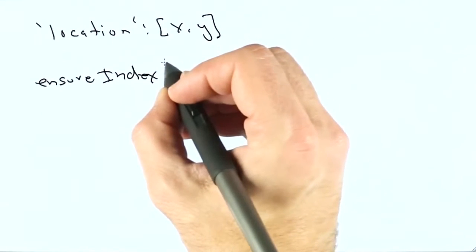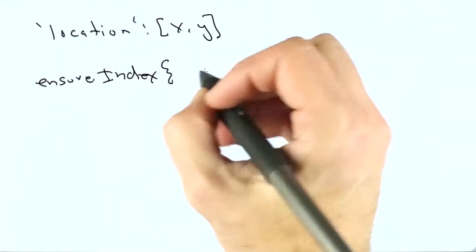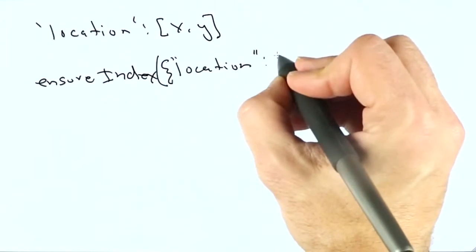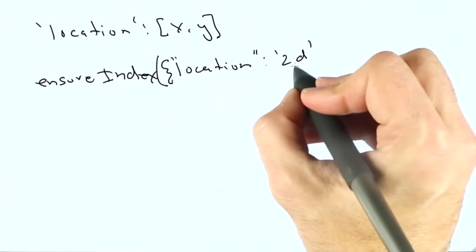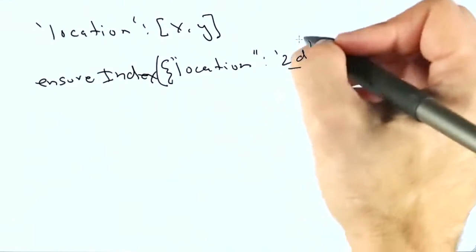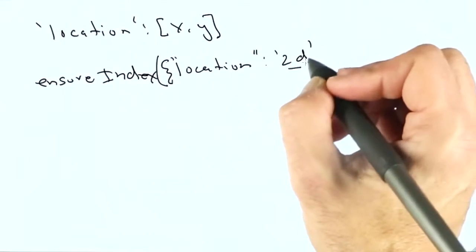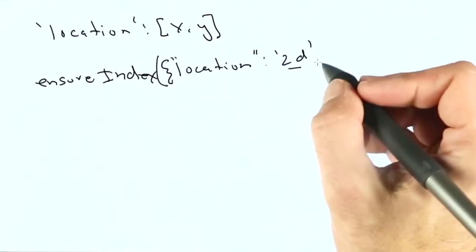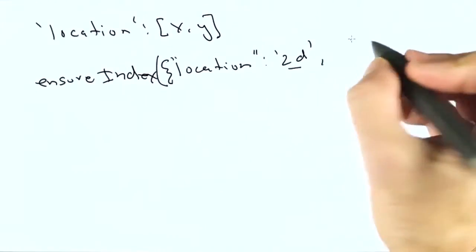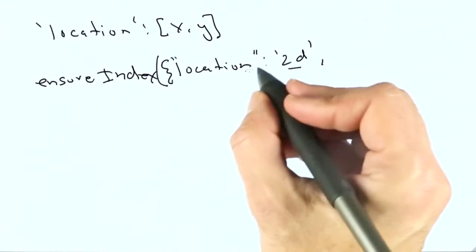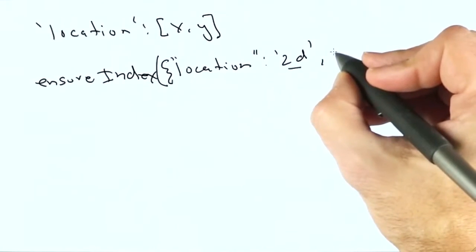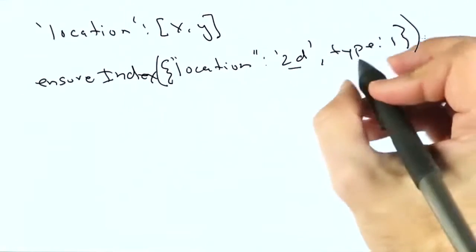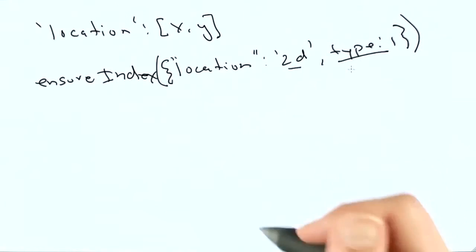And you do that by specifying that you want to have an index on location, again, just my word, and that the index is type 2D. And that's a reserved type. That tells the database that this is a two-dimensional geospatial index. If there's some other piece of information you want to have be part of the index, as a compound index, you can add that. So if there's a store type or an establishment type, you could put that in, ascending. That's optional, but it can be a compound index.